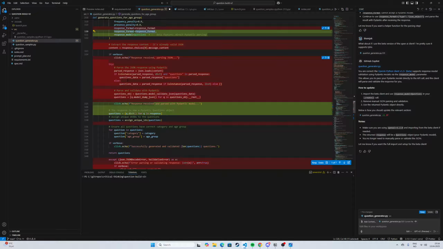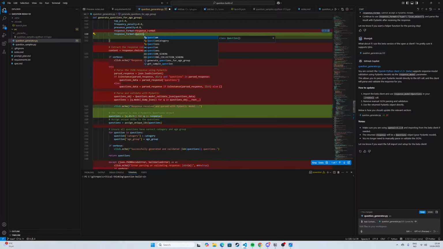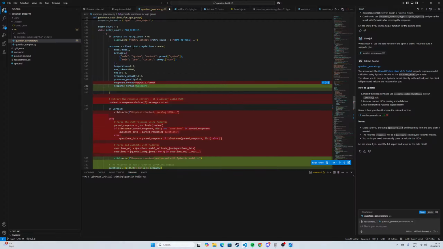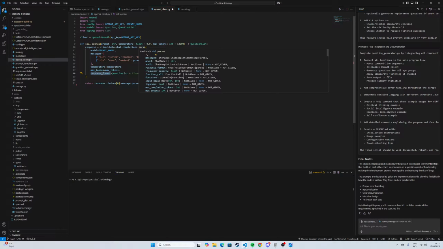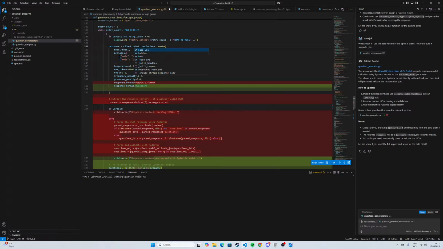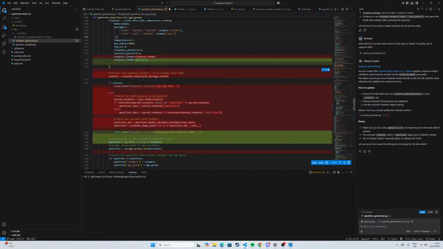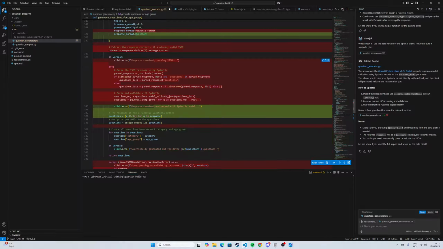Response format. We're not using the response model. Questions. Is it client.beta? Like this. And we don't need any of this.